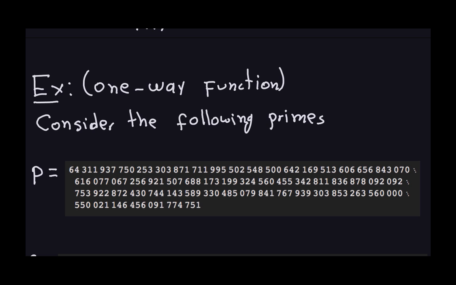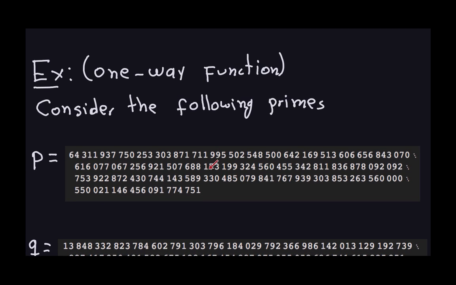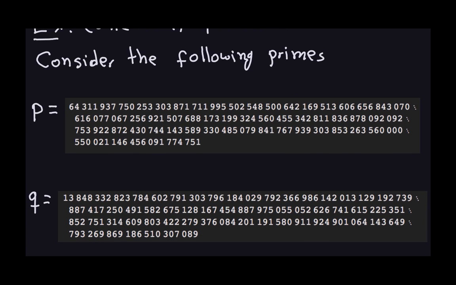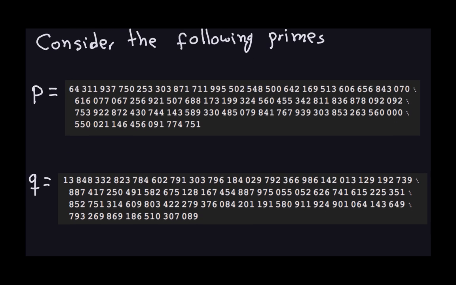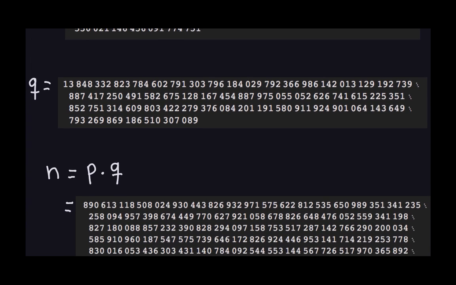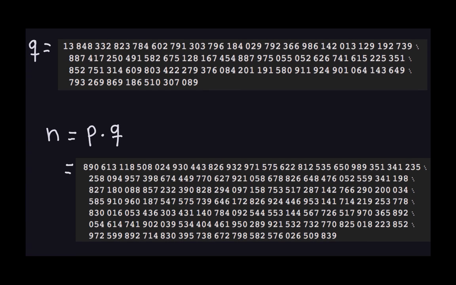So let's take this prime number here, which is of course a big number. You will have to believe me that this is a prime. You can actually check this with some software. And I have another prime number q that I also chose here. I'm going to take the product of those two prime numbers, and if you watched the RSA video, this looks very similar to RSA, and I will tell you what the function does in a second. So n is equal to the product of those two, and of course it gives me another huge number here.